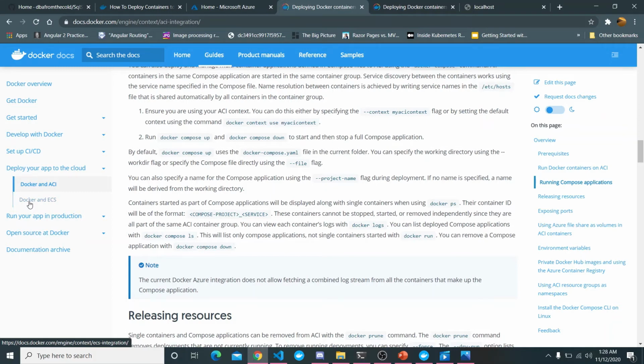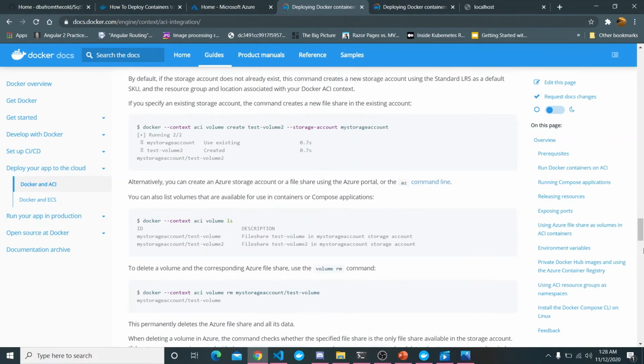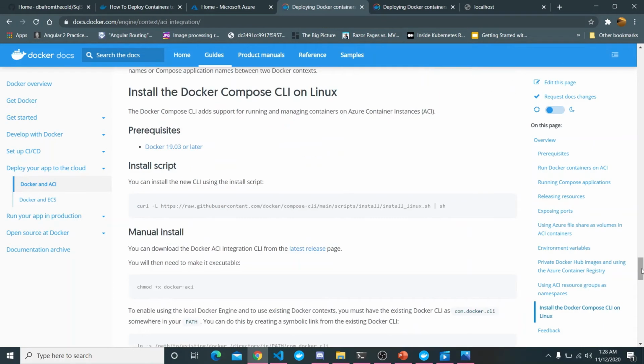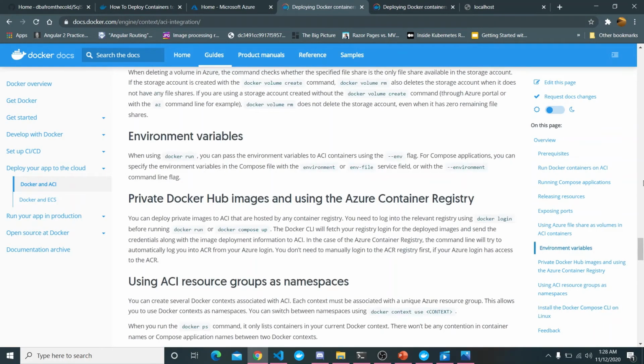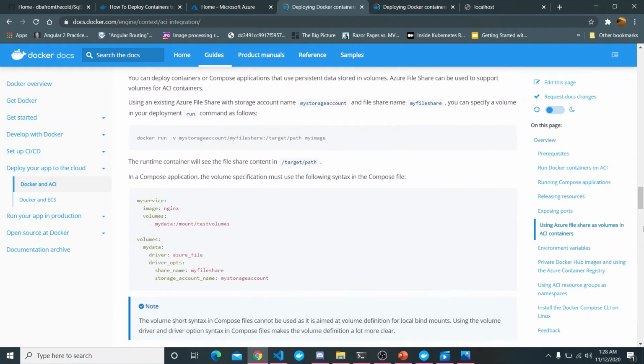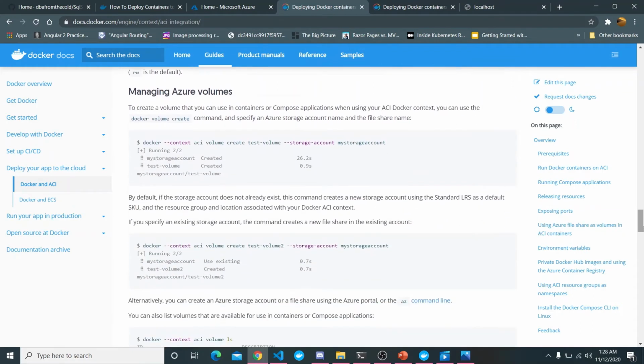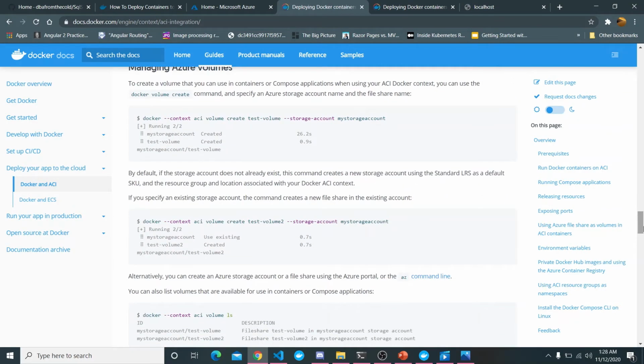So there's so much more coming out in the coming months. This integration has been around since DockerCon 2020, which was virtually hosted in July. Right now I see a few more things coming up, like using Azure file share volumes as well. I'll have to take a look at where it goes, because as a developer, we want so many things, because this feature is so essential.